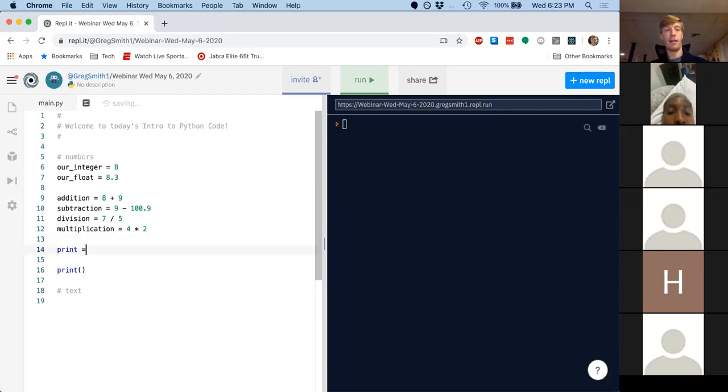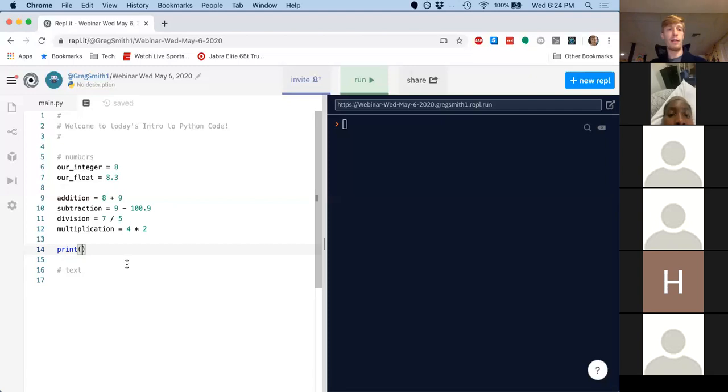If I did something like this, print equals 90, print, the function that will show me something in my output or my console, would no longer work. It would instead be overwritten in my computer's memory by the number 90. So always important to create your own names not used in Python. There's only a few names used in Python, most of which are pretty obvious. We'll go through most of them today. So it's not hard to make sure you don't overwrite things, but you can always look at the blue highlighting as kind of like an error message, like don't do this, all right?